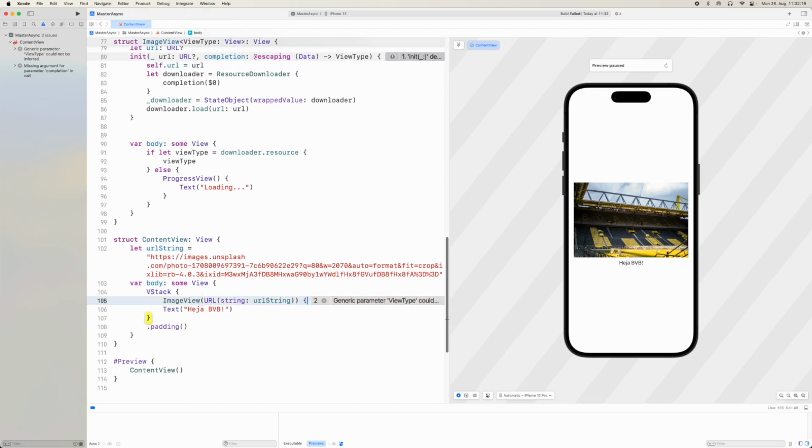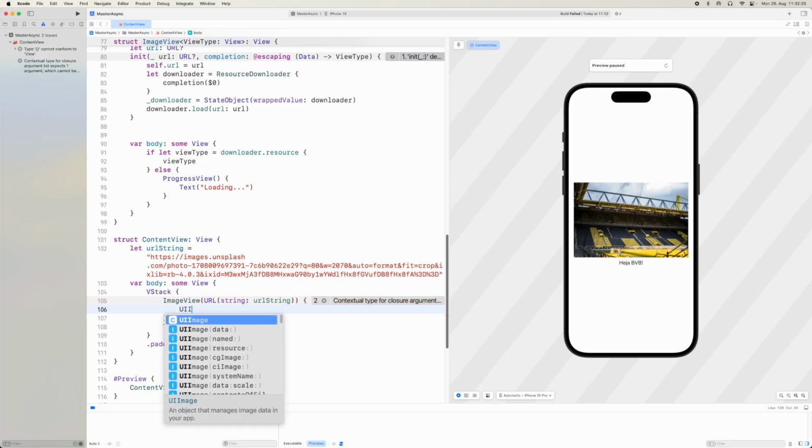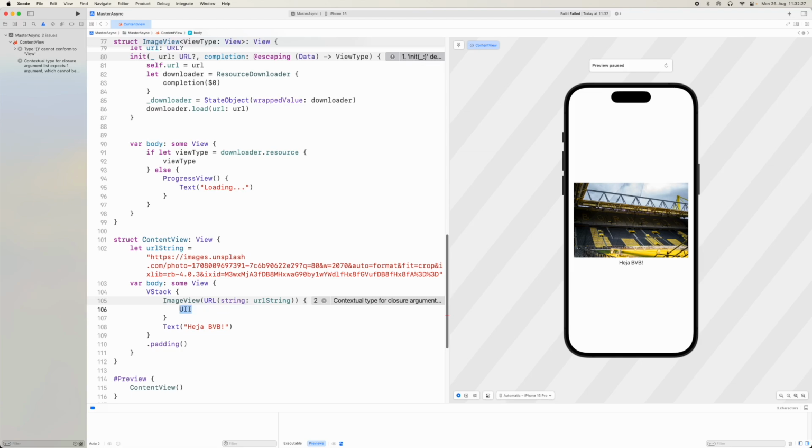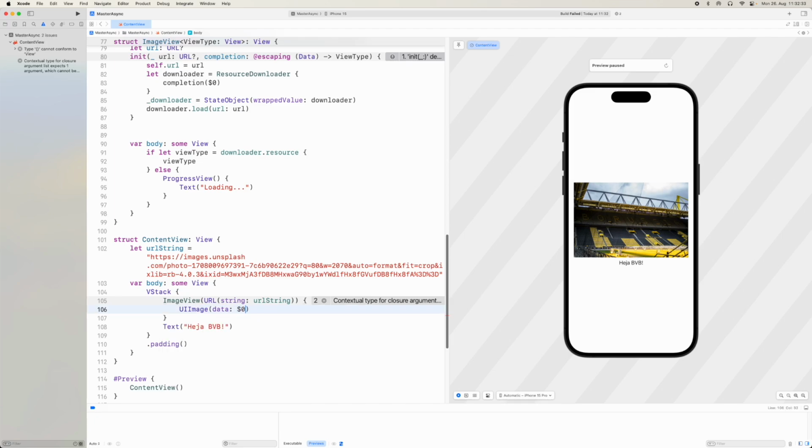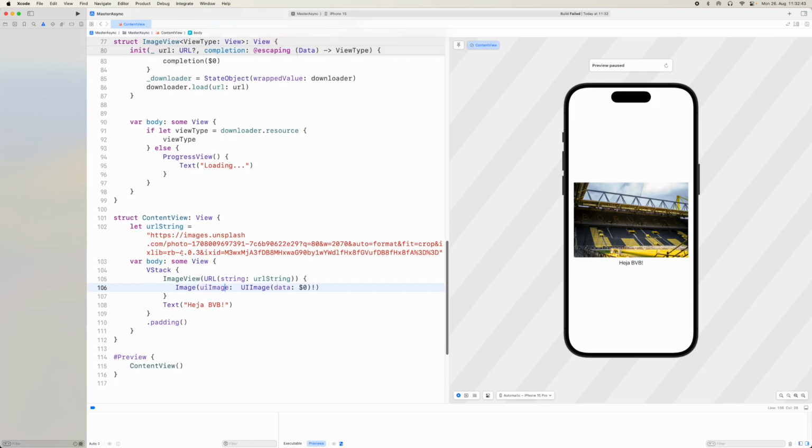So we now got to find a way to be able to tell this image view how to give us a UI image. Well, we know that already. We can just say here that we're going to have a UI image with the $0, right? But this then needs to go into an image with a UI image here. Okay, so now we have extracted the responsibility out to the content view itself.